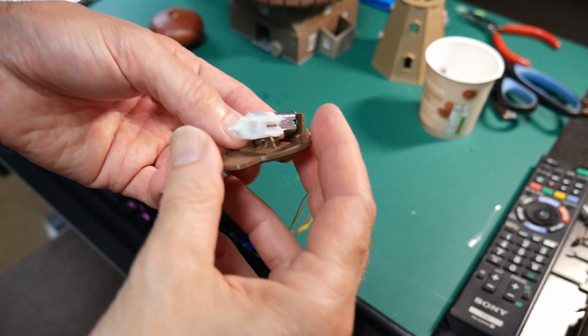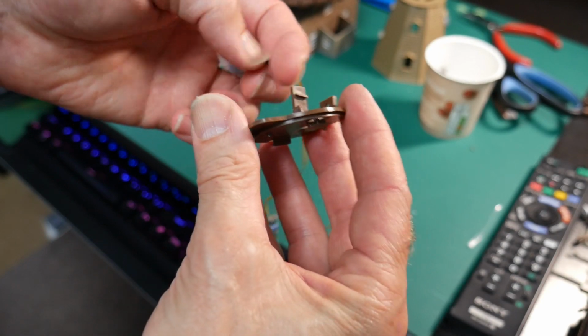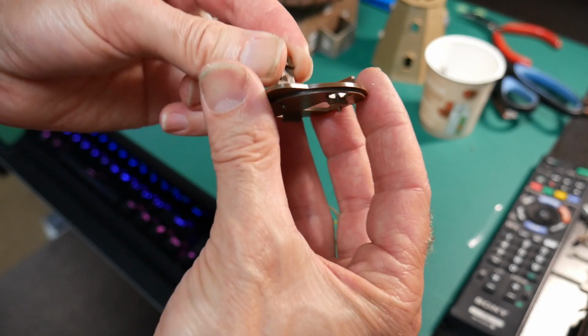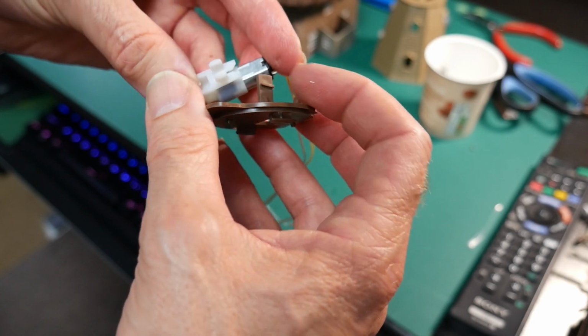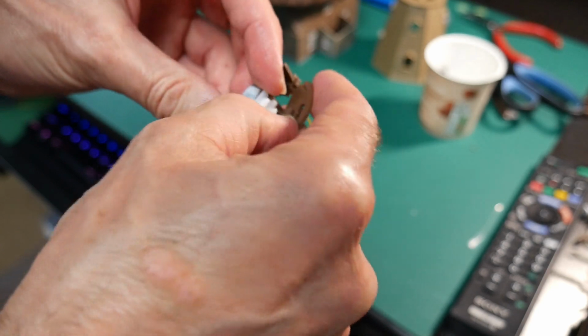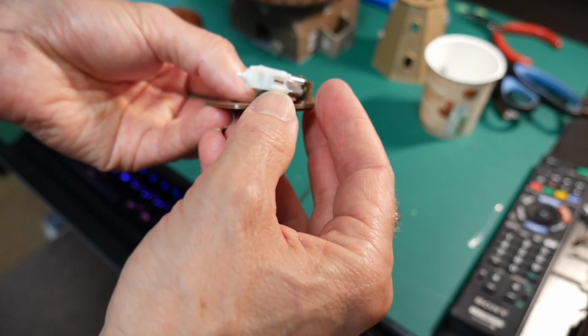So that's a windmill base. The motor just pulls out. There's two cutouts going to the two pegs on there. That slides on, pushes forward, and then there's a little cutout on the sides for it to slide the motor in. Hang on. That's it. The motor's in, and that's it.